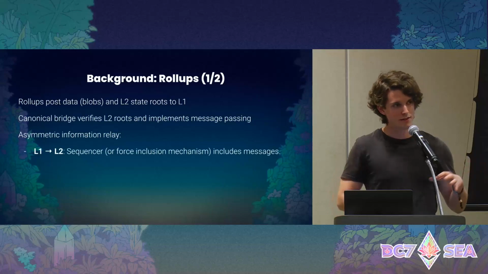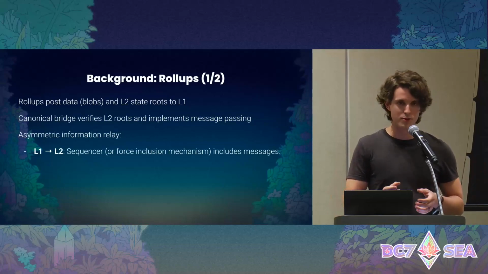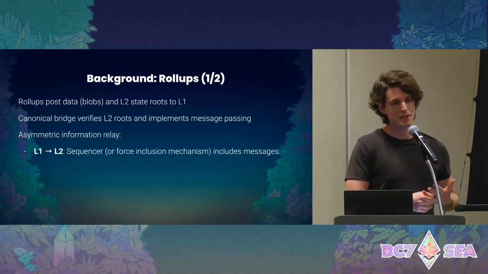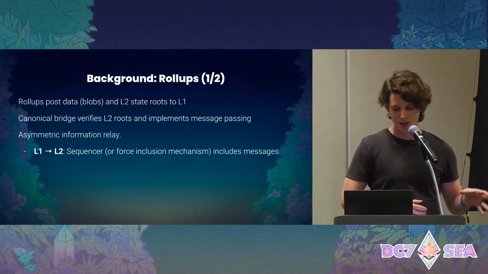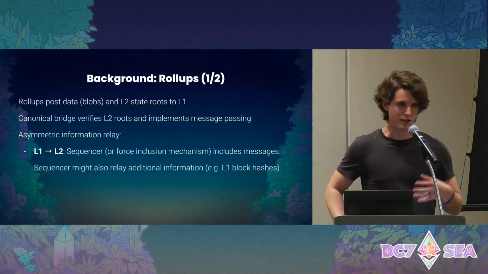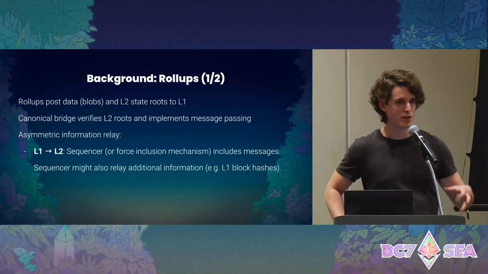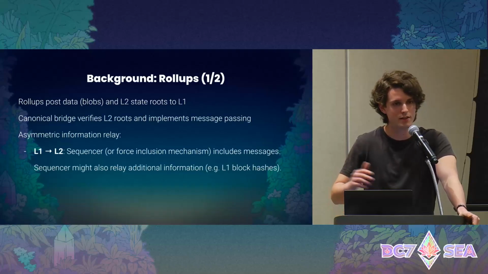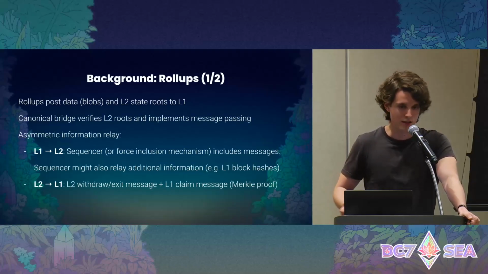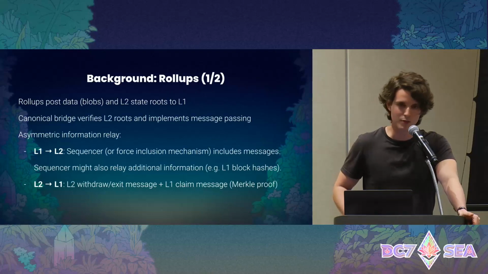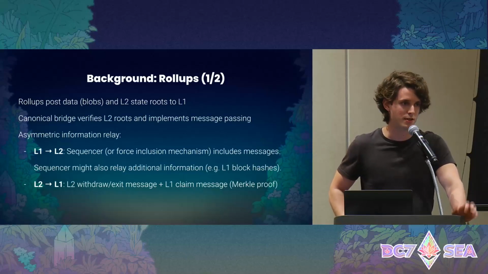So if you think about information relay between L1 and L2, when you relay information from L1, you usually need to use a deposit message or some other kind of message in the canonical bridge. And this message will be relayed by the sequencer in a verifiable way. So usually the sequencer would include these deposit messages where you can encode additional information, but the sequencer could also implement other functionality, for instance, relaying the L1 block hashes. The other way around, you usually need to first submit a withdraw message on the rollup, and then once this is finalized, you need to claim it on the L1 side. So slightly different ways depending on which direction you want to go.